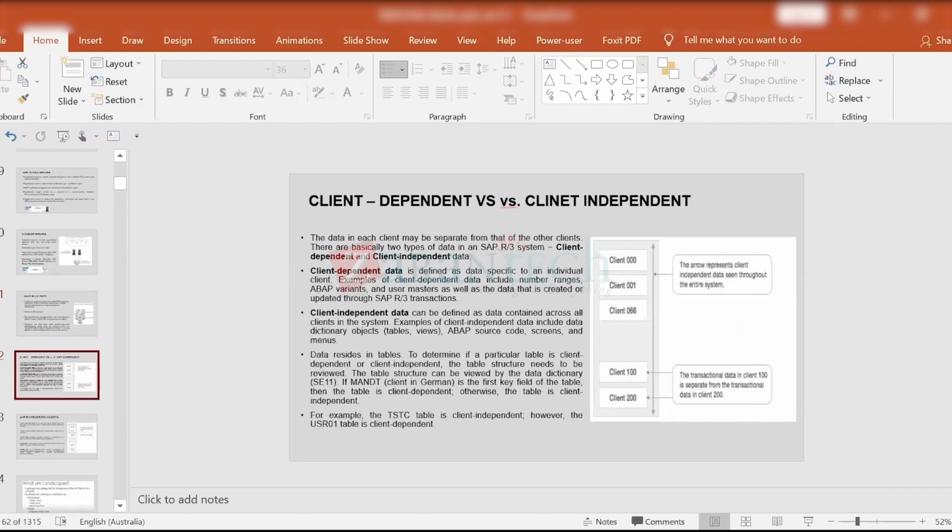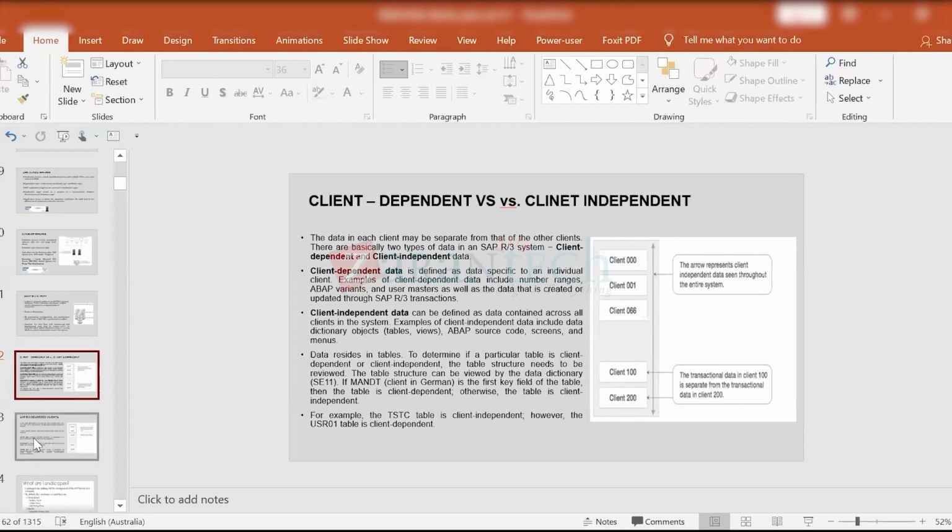You will learn this when you actually see the software. And there are a couple of clients which you cannot use. You can use anything between 000 and 999, but there are three clients which are reserved for basis activities or system administration activities: client 000, client 001, and client 066.